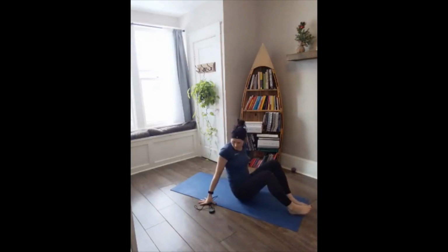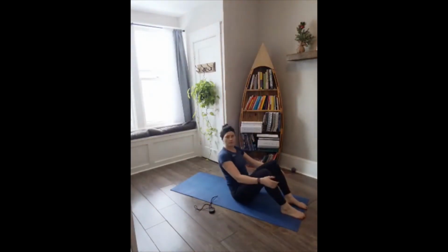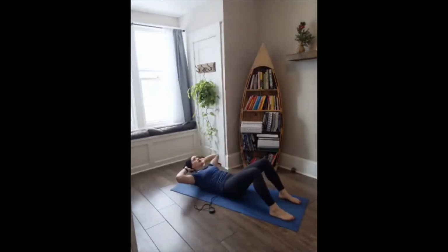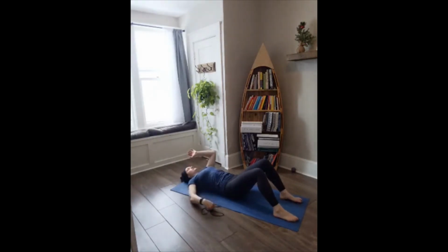Sit-ups are coming next. Plant the feet down. A full sit-up, or potentially maybe just a little lift in the head, neck, and shoulders. Okay, maybe not a full sit-up. Choose what you need. You could even maybe find a couch, right, to tuck your feet under. And here we go.